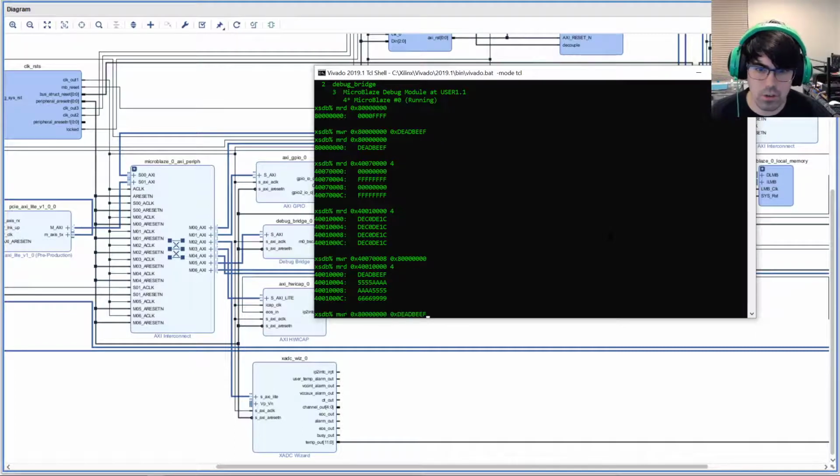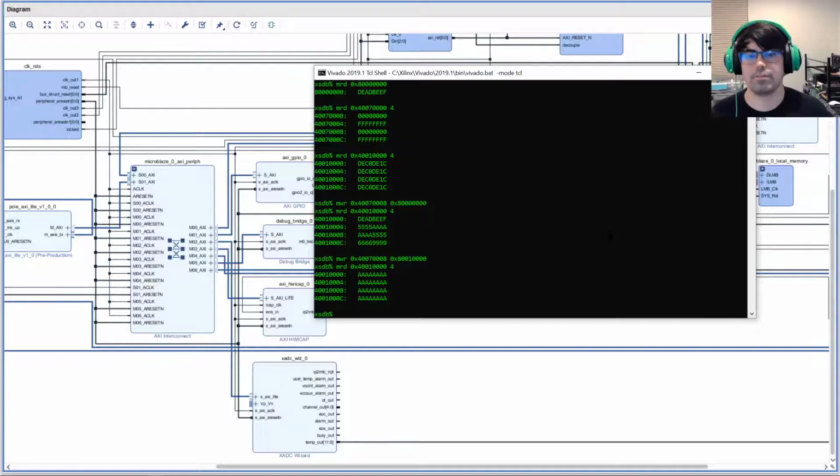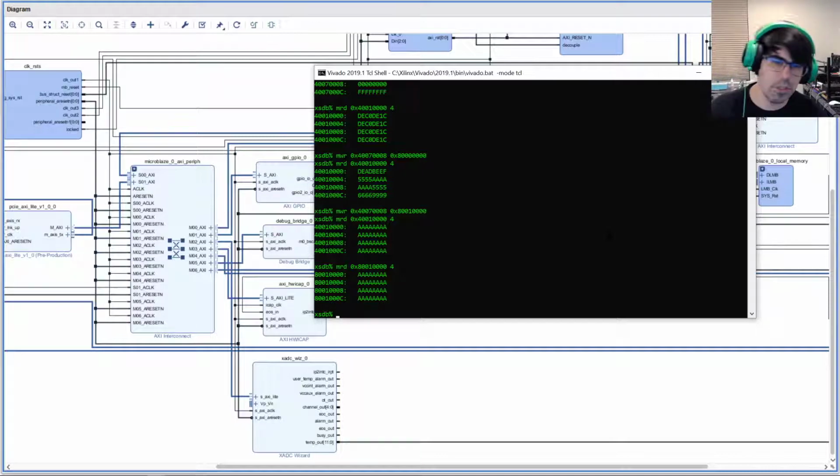If we go where we wrote that top portion right here, we can do that, and now we will read a different page that will match up to 0860100. So now we can page into DDR, and I don't have to worry about a bunch of things. This will affect the bandwidth, but hopefully we can get something going.